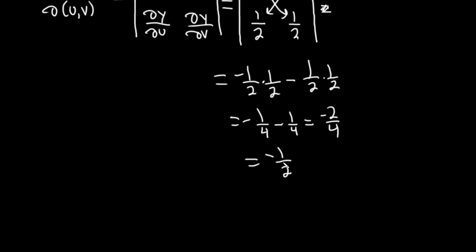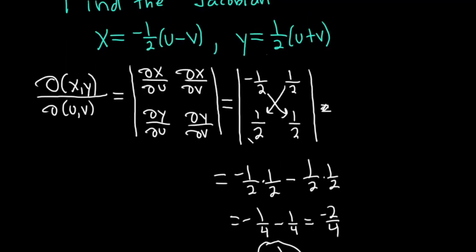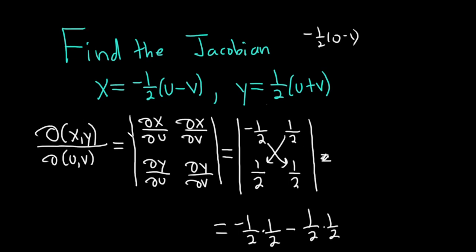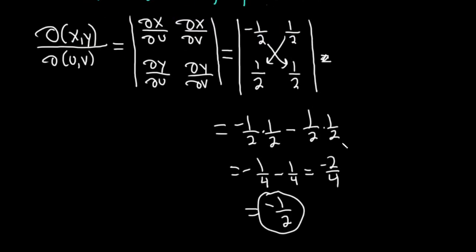So really not too bad. Hopefully that made a little bit of sense. The derivatives I thought were really easy in this problem, so hopefully you followed along. Just to reiterate, for example, when we're computing the partial of x with respect to u, this is going to be one, right? The derivative of u is one. And this is a constant, so its derivative is zero, so we just get negative one half. I hope this video has been helpful. Good luck.